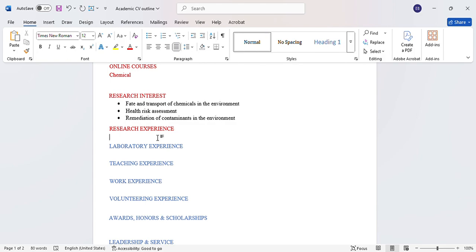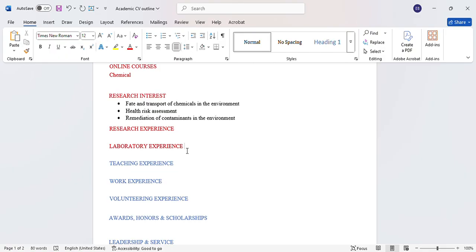And then also you have laboratory experience. If you've done some wet lab, you've done some titrations, you're a chemistry student, you can outline your duties and responsibilities and also the skills you've acquired.